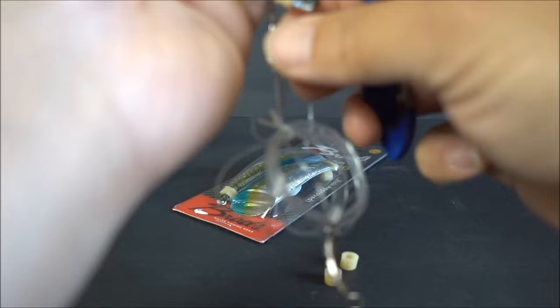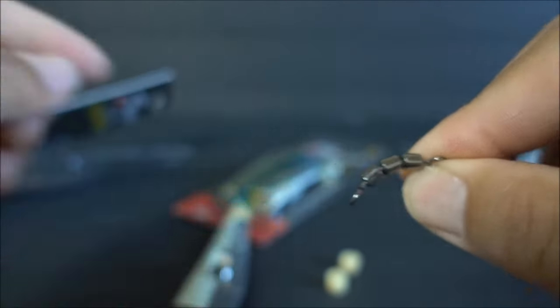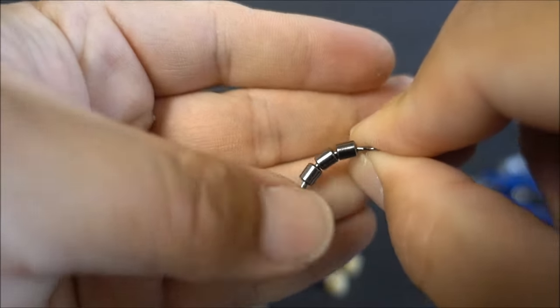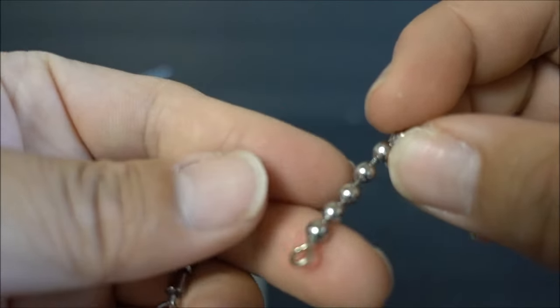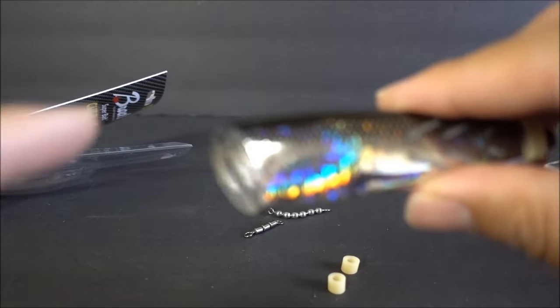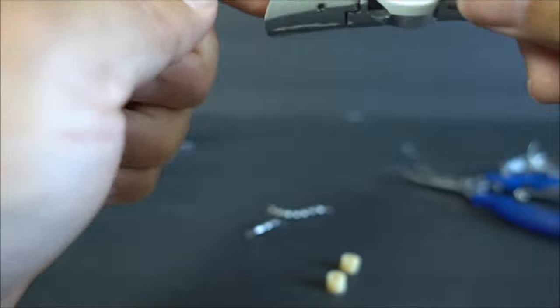So I'm just gonna cut it off. I'm gonna reuse the chain swivel. If you buy a double pack, it does not come with a chain swivel like this. I strongly recommend getting a chain swivel like this or a B-chain. The reason is this lure acts just like the cut plug, kind of like a cripple anchovy. It rolls.